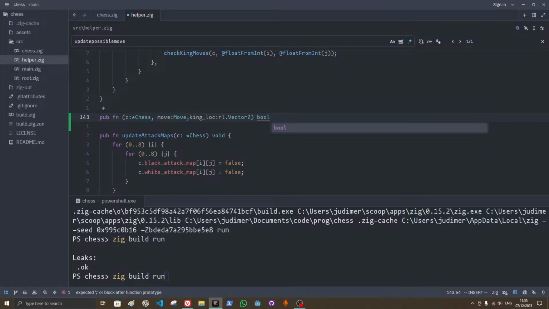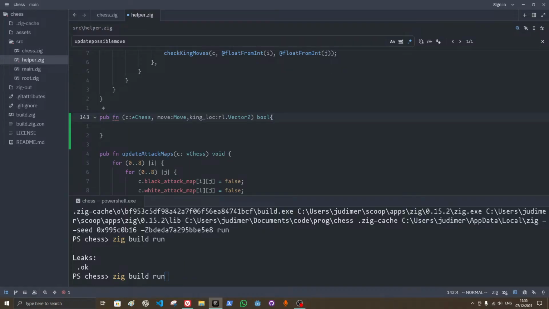It's a boolean, and the name is isMoveSafe.